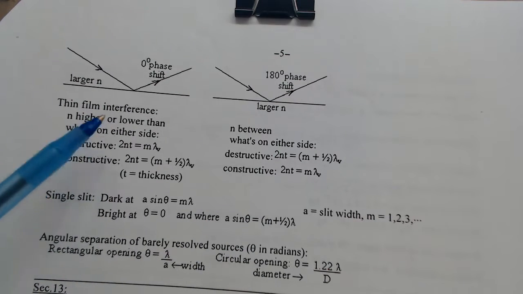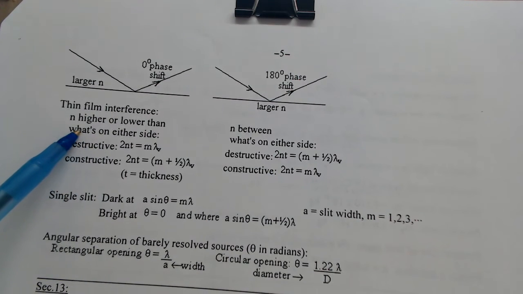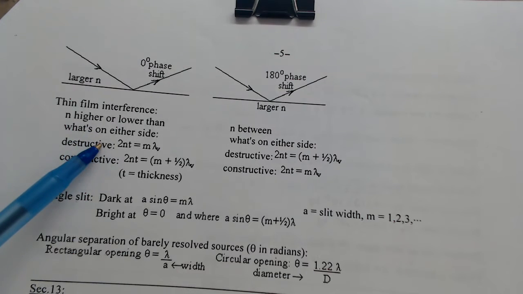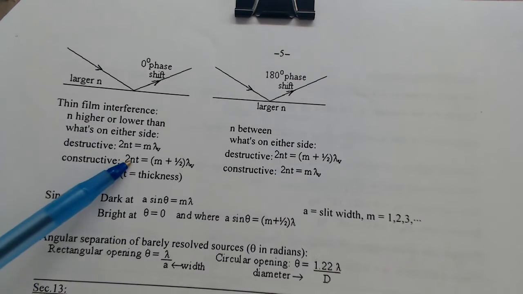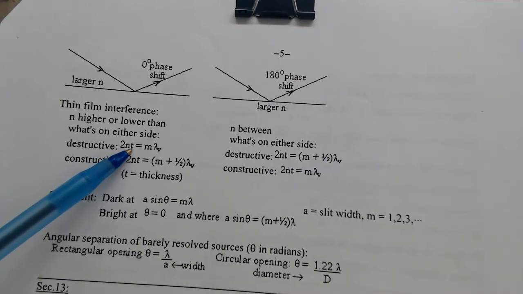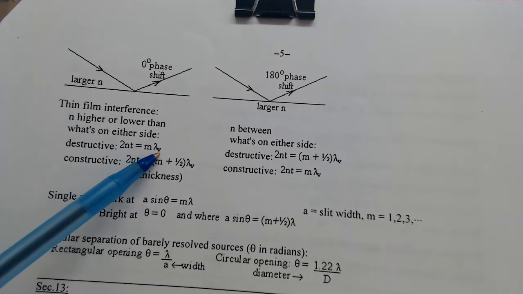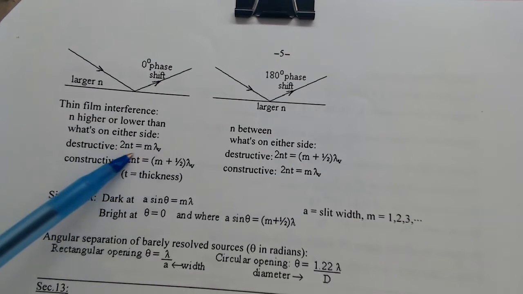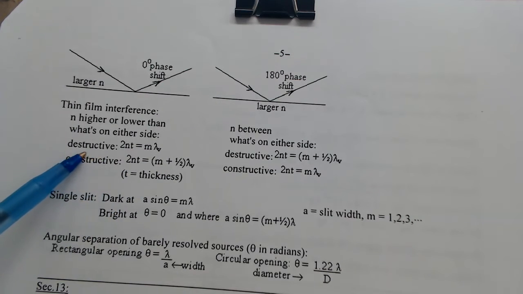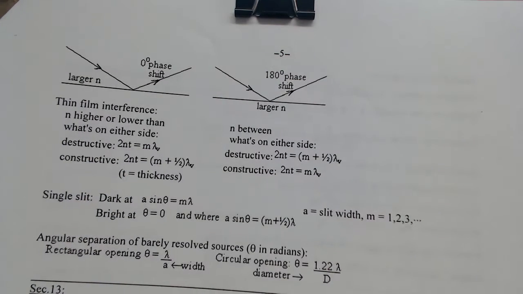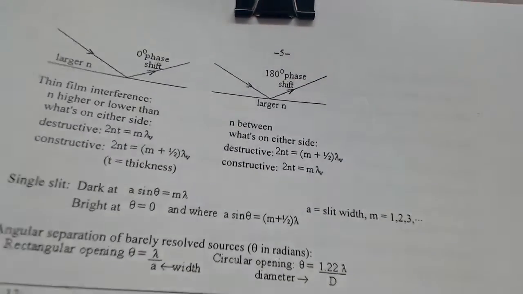On the other hand, in this case over here, one of the waves gets flipped over, but the other one doesn't. And that switches things around. When the path difference is practically zero, m times lambda is practically zero because it's such a thin film, then you get destructive interference instead of constructive. So anyhow, that's what's going on.